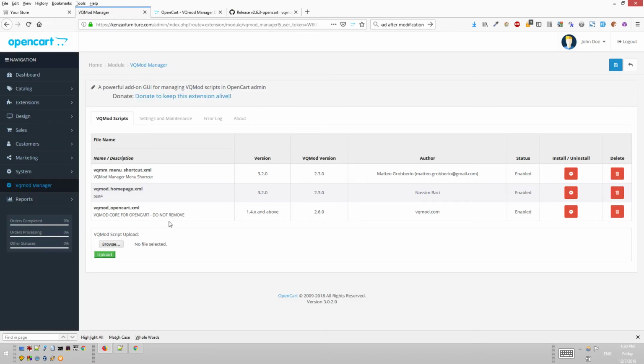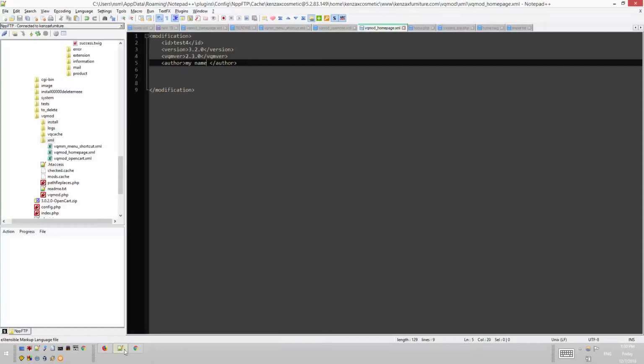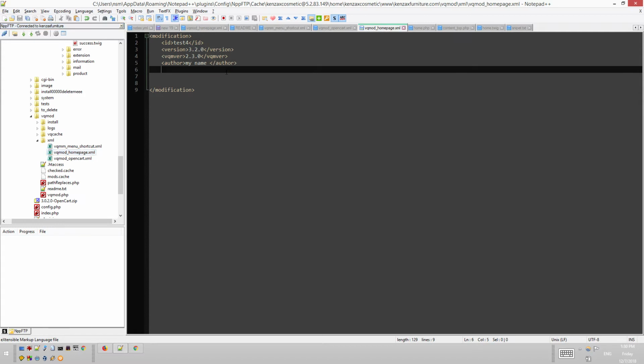Once you have finished installing, you will have this new menu on the left side, and then you will have the XML files that you created in your XML folder, which are located in the vqmode XML. At the moment I have 3 files, and I created a vqmode homepage.xml that you see here.